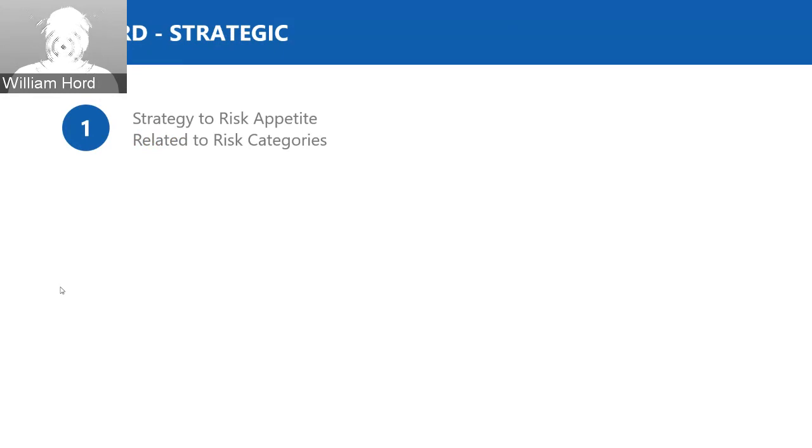So, overall strategy related to risk appetite, related to risk category. When we look at our strategy, we're telling the board, hey, we are taking all of our various risk categories. You've told us what the risk appetite is, and here's where our strategy is in relationship to our overall risk categories. That is good. It allows them to look at that and say, great, you're playing exactly within the playing field that I gave you, or you're outside of that. Why are you outside of that? Well, you're going to already know that because we're going to have talked about that information later.